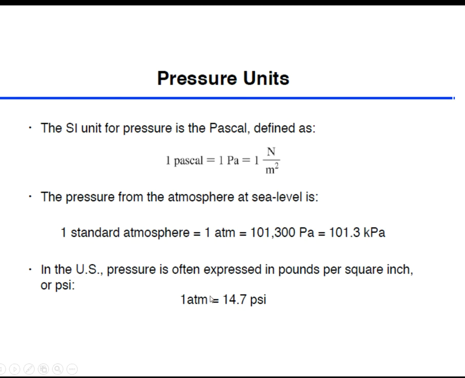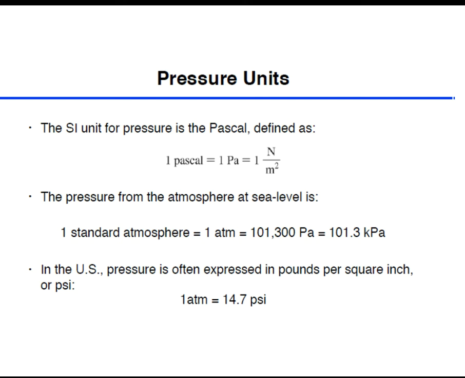In the US, we of course like to use some weird different units. Maybe you've heard them before. Pressure is expressed in pounds per square inch. This literally means if I have a spot the size of a quarter or so, there's the equivalent of 15 pounds of weight sitting on it. It's pretty crazy, right?